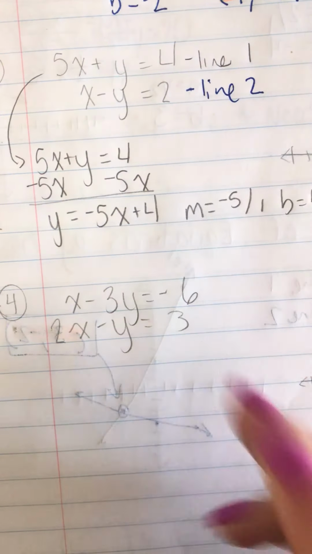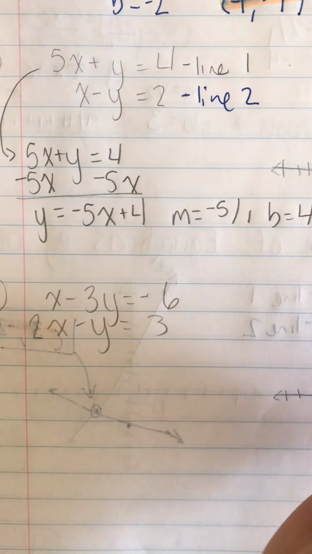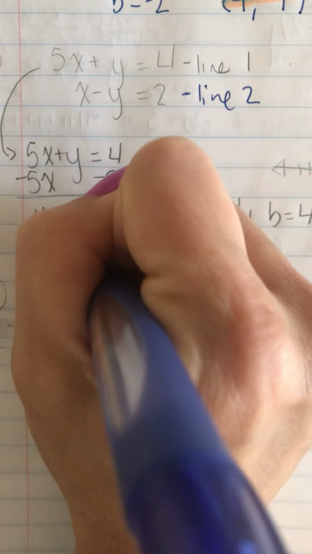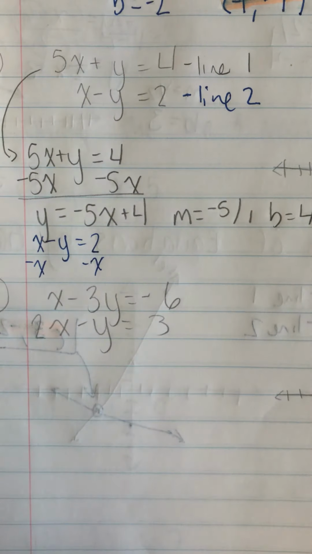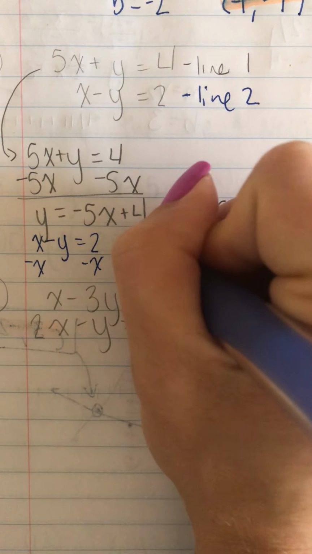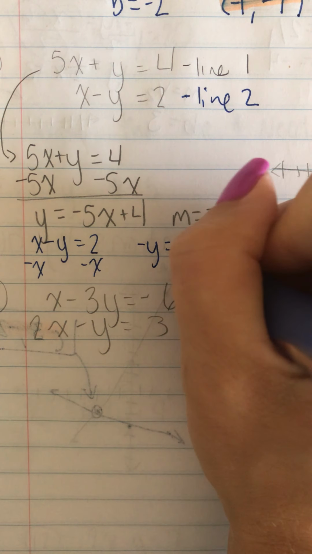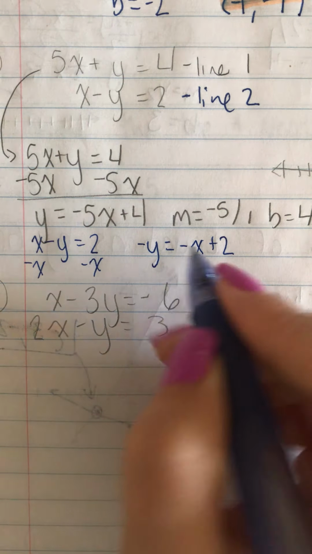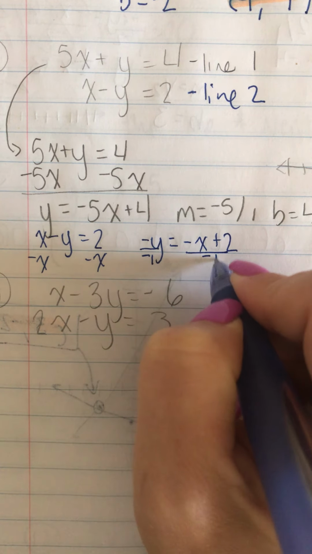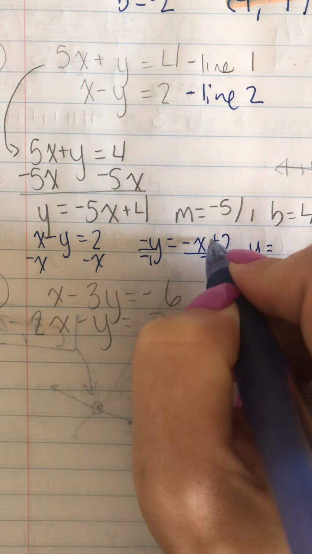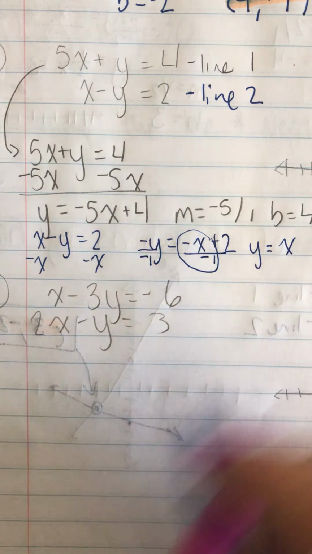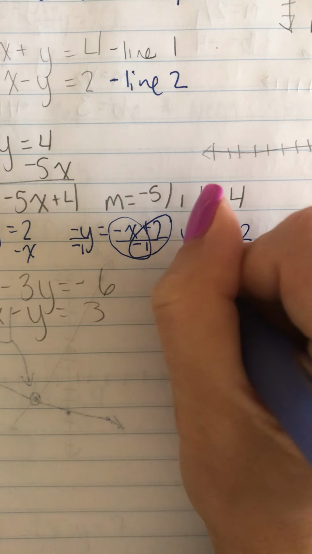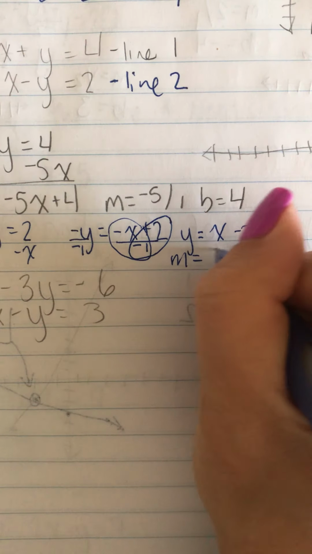Is line 2 solved for y? Nope, so we need to do that. So we've got x minus y equals 2. I need to subtract this x. Can I combine it to the 2? Nope. I'm going to write it next to it because I'm running out of room. No, I'm not done yet because I didn't solve for y. I have a negative y. So I have y equals, all right, I got to divide a negative by a negative. That makes that x positive. And then I also have to divide 2 by negative 1. I get negative 2. So my slope is 1 over 1.